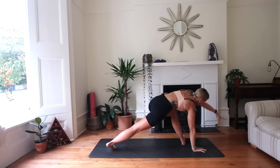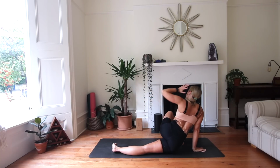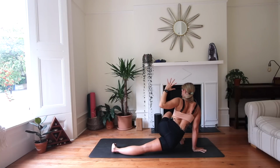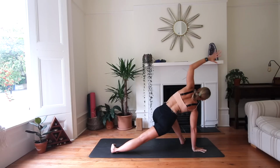Right hand comes down. Sweep that left arm up and over. Revolve Skandasana. Then this left arm comes up above the head. Let's take an inhale, lift. Exhale, pulsate. Inhale, lift. Exhale, cactus.